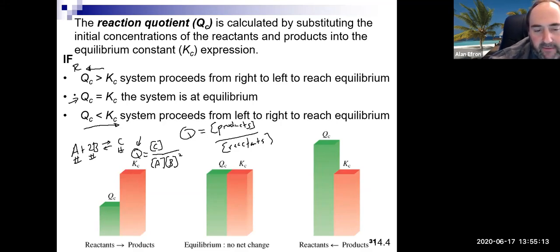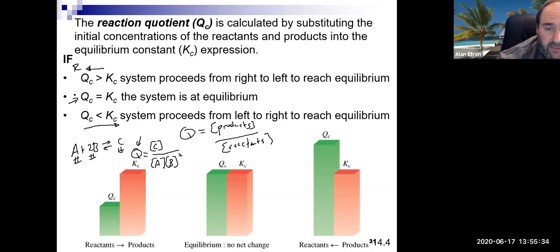So when you're given, for example, the starting amounts of everybody in a reaction, that would imply that the reaction has perhaps already started. It's already going because you've got some reactants and some products. So you could use Q to determine whether or not you've already reached that point of equilibrium, and if not, which way you have to go to get there.